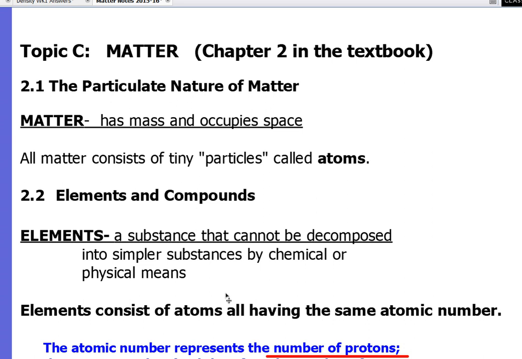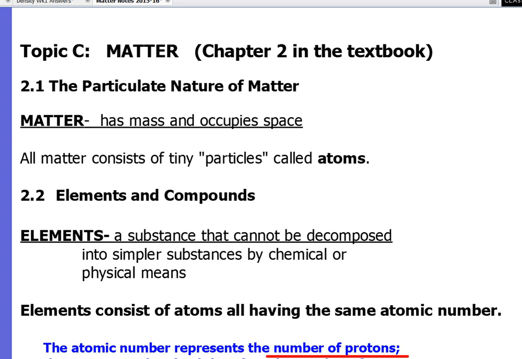So if you tell me that you have an atom with 6 protons, I pick up a periodic table, I look across, and that is carbon. Yeah, carbon has 6 protons. If you instead say you have an atom with 2 protons, I look at the periodic table, atomic number 2 is helium. That's a very different element than carbon. And so each atom is divided into categories called elements, totally based on the number of protons.